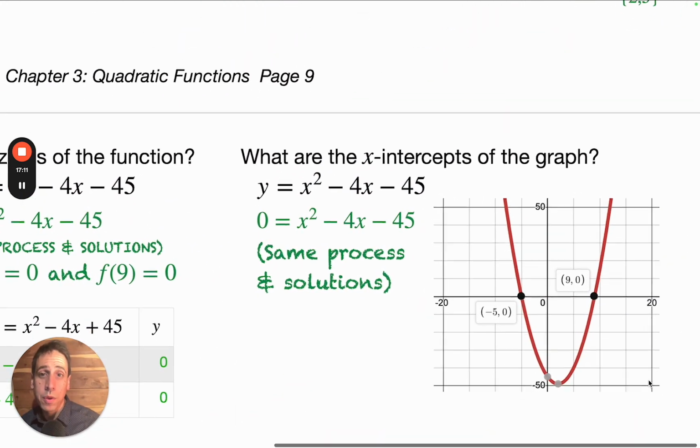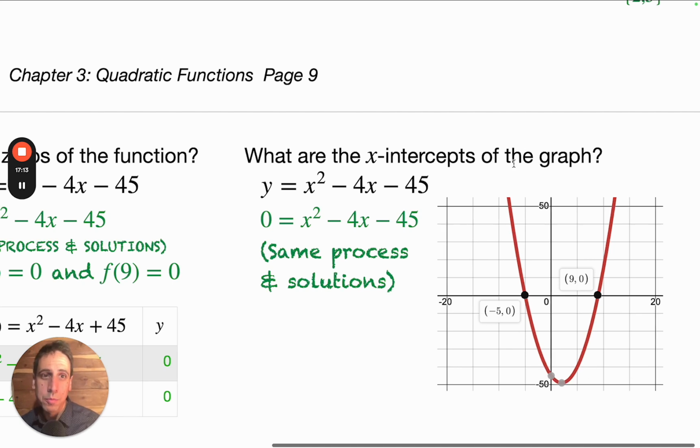Next, the question also might ask, what are the intercepts of this graph? And so you might have an equation that looks like this, but really what you want to know is what value of x will have a y value of 0. That's the x-intercept. The x-intercept occurs where y is equal to 0. Fast forward to the answer, it would look like this on the graph. X-intercepts have y equals 0.